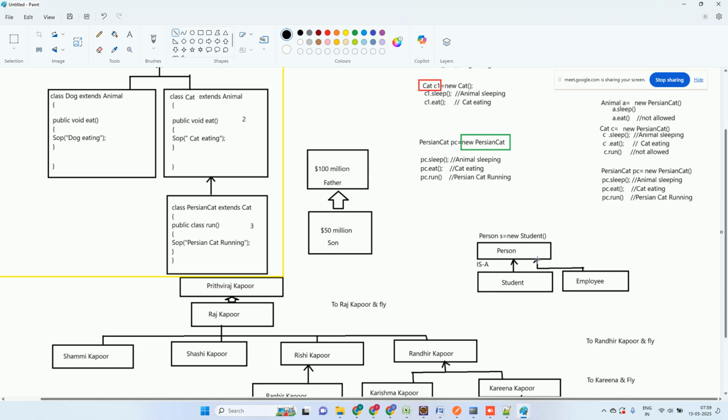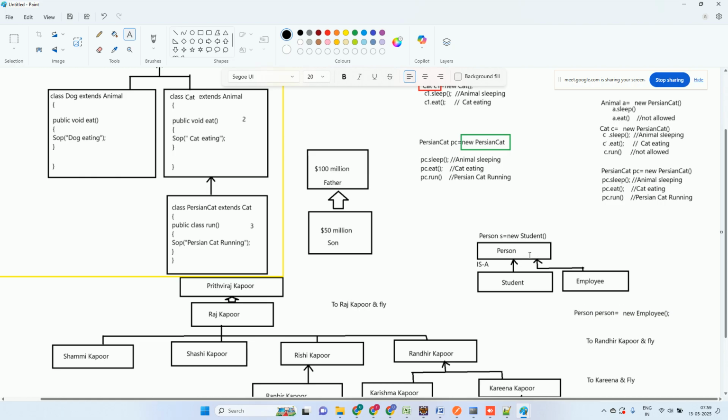So now, can I make this in Java, new employee, object of, is this permissible? Yes, very good.